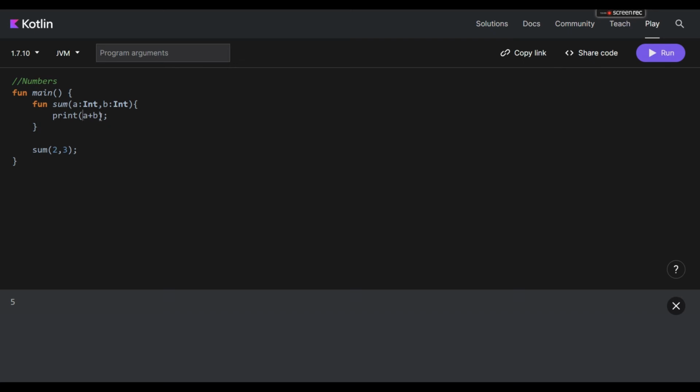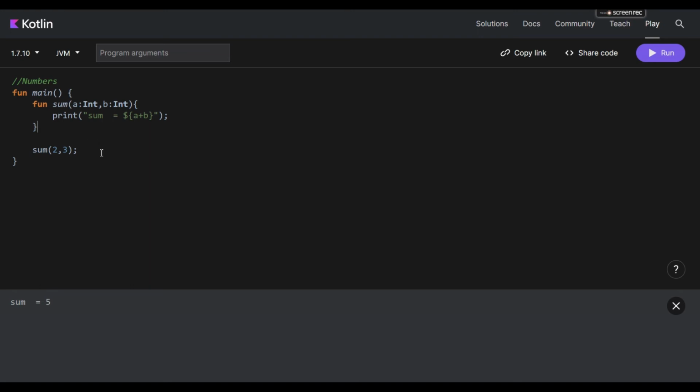But now, what if I want to print "sum equals a plus b"? How can I do this with string templating? I can do it like this. If I do this, it's not working. I guess it should be curly braces instead of square brackets. So if I run this, you can see that "sum equals 5" is printed. If you're aware of JavaScript, you might know this syntax. This is an expression which should be evaluated first, and then everything written here is replaced with that result. So this is how it works.